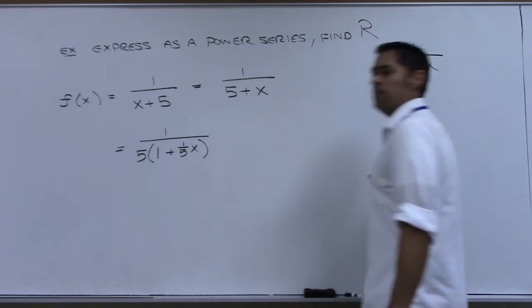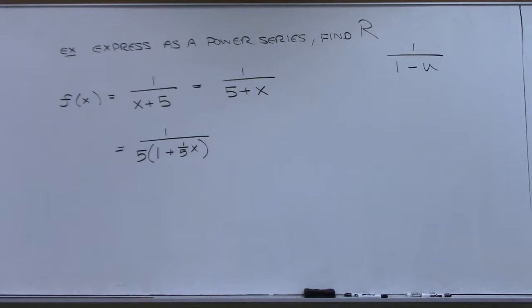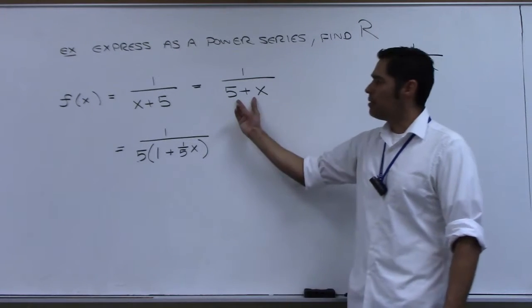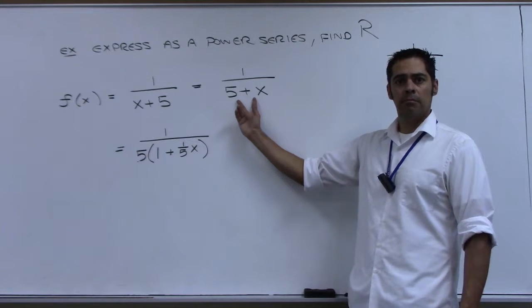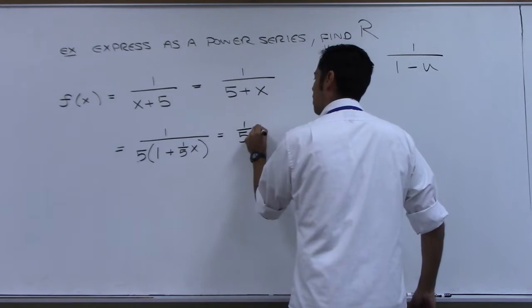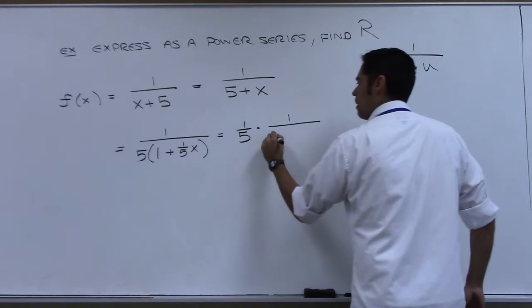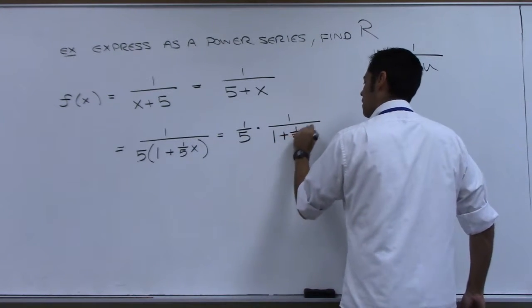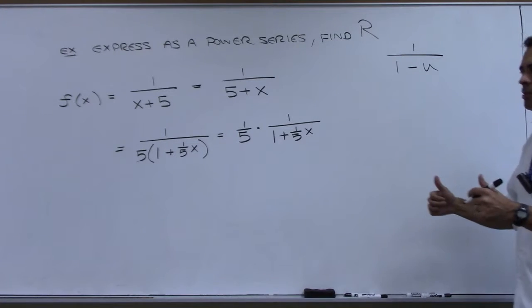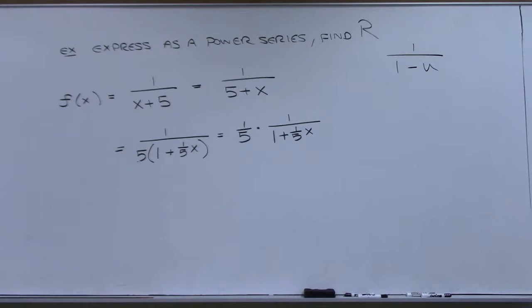Factor of 5 out of the bottom. Okay, so if I distribute this 5 back through to these two terms, I would get this back, wouldn't I? Yeah? And then I just peel the 1/5 out in front. So we good on this so far? Yes, we're good. We got it, sir, no problem. We're good? Okay.